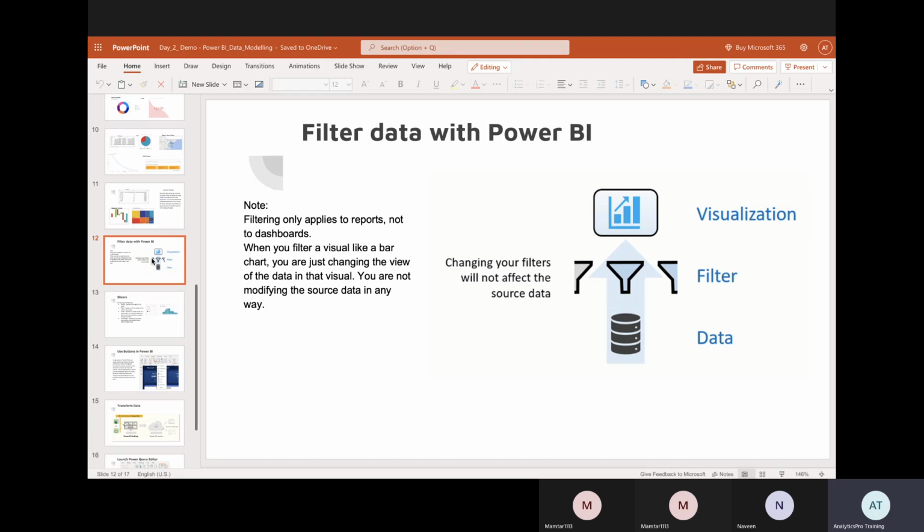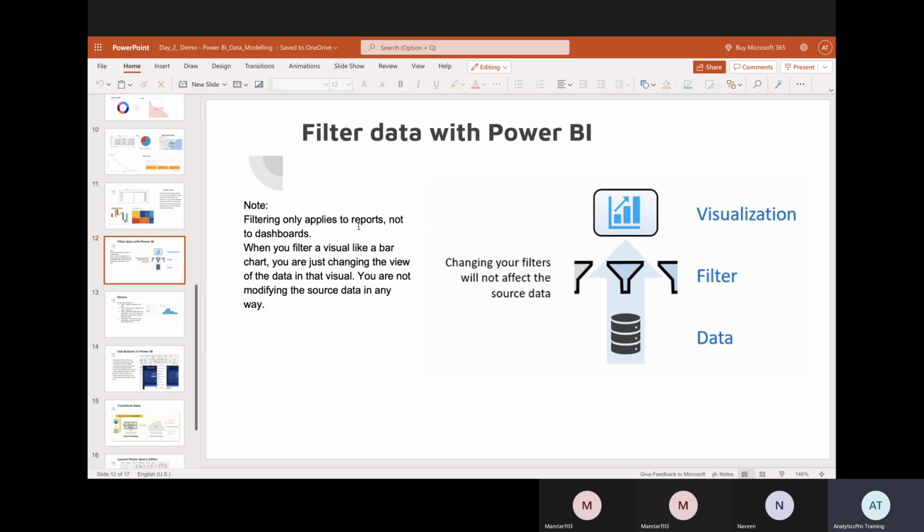Do you think that in the source data, let it be your SQL data, let it be your Excel file, once you apply that filter on top of your report, all your data will get deleted for the other visualizations? No, it's not. You just applied a filter. It does not affect the source data you have.